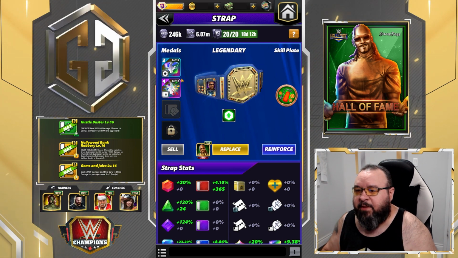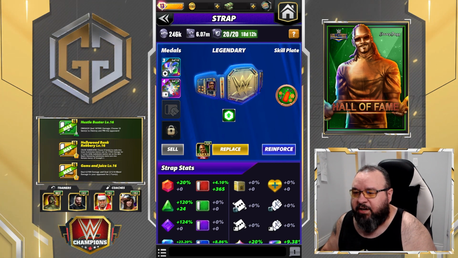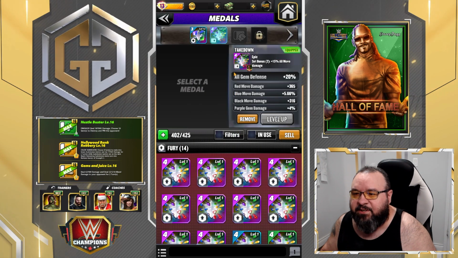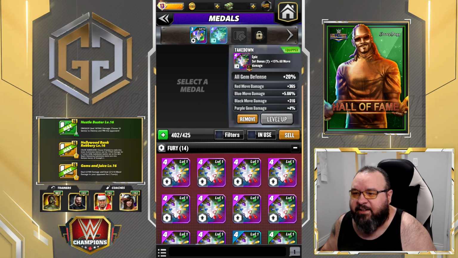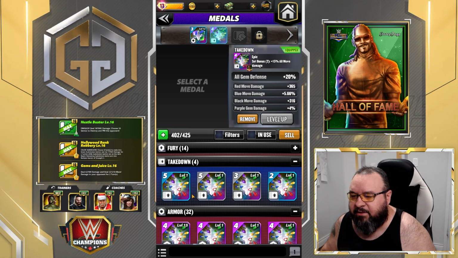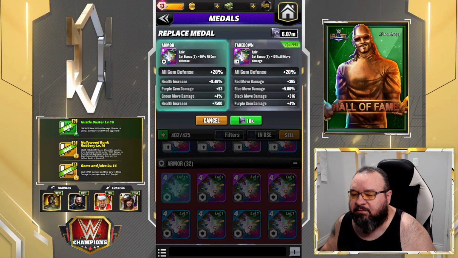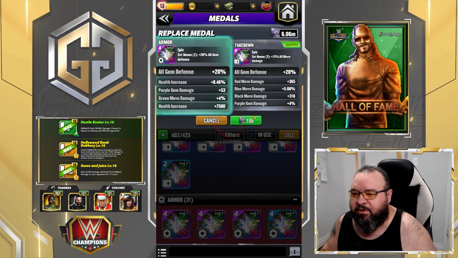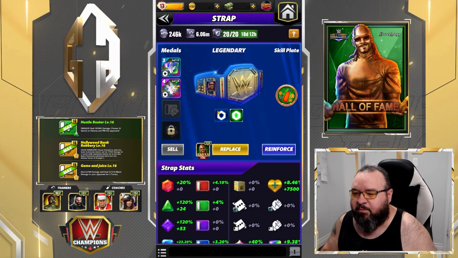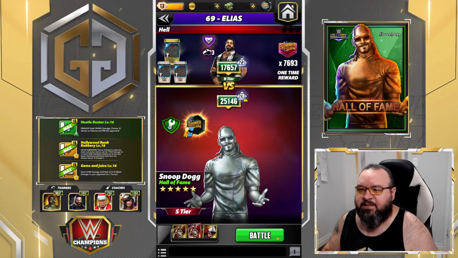I don't have medals set up everywhere, only 2, which are not even of the same type. I got, what's this one? Are they not? I got a takedown and I got an armor. That's kind of stupid. I don't know why. Let's put another armor there. At least I'll get an armor bonus. Alright, at least I'll get the armor bonus now. Alright, well, let's do this.